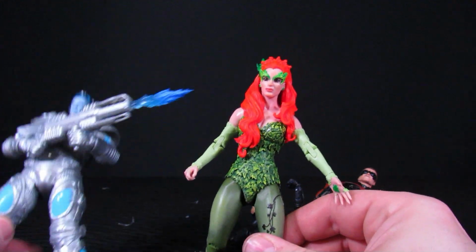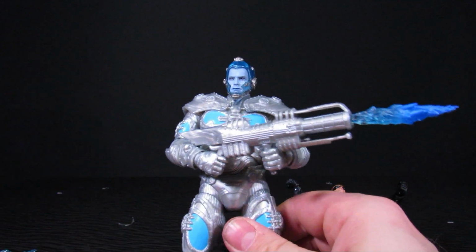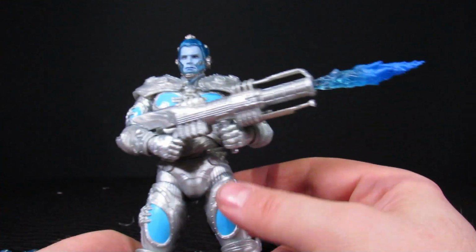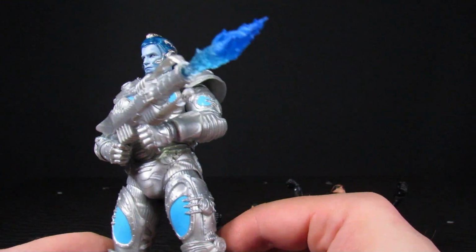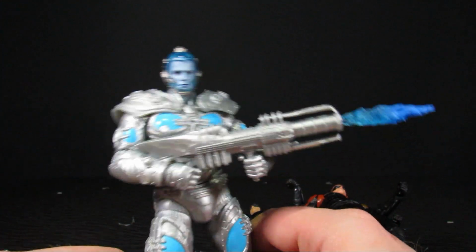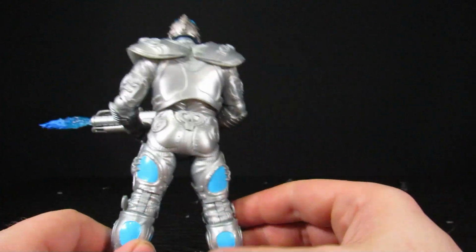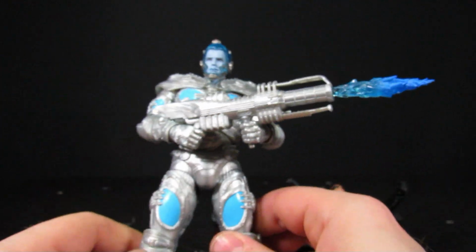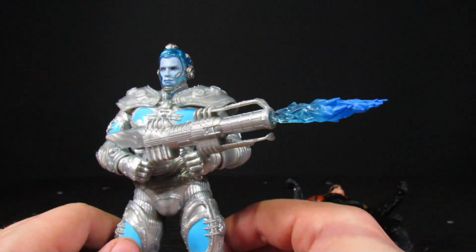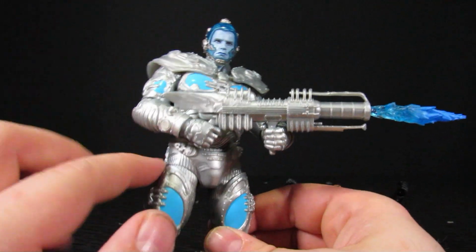And like I said, Uma Thurman is probably the best one out of the bunch. Mr. Freeze, oh man, I was thinking I wasn't going to like this one as much as I do. It works pretty well. I thought it was just going to be more of a darker gray, but it's got a nice shine to it. It's not super chromy, but it's bright enough that I think it replicates the movie decently. And again, some translucent plastic would have been really nice to see on some of these parts. I get it for cost reasons, but if you're able to do it for the head, I think you could do it for some of the other sections too.